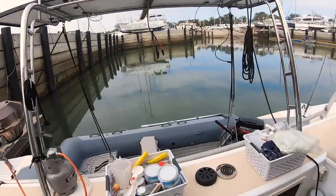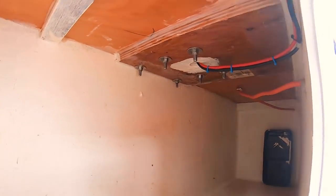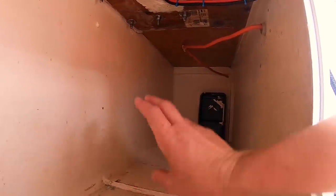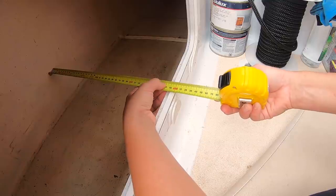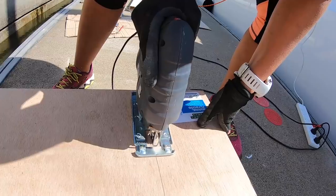I'm going to start the next job, which is reinforcing the davits. At the moment the davits just go across the top and down a little bit. Without getting more stainless work done, we spoke to some boat builders and they suggested reinforcing the inside. The backing plate underneath is quite big but there's nothing tying the two sides together, so we're going to build a half bulkhead — 50 mils thick at the base and 150 mil from the top — on both sides. The plan is to cut a piece of cardboard as a template, trace it onto ply, cut the plywood out, and then bog it, fiberglass, and epoxy it in.